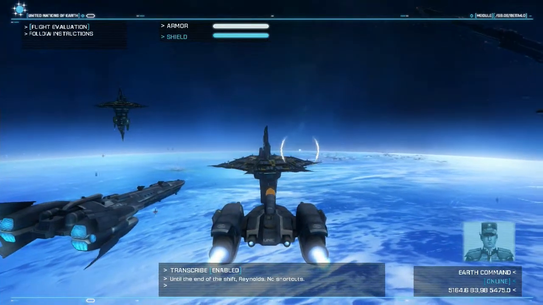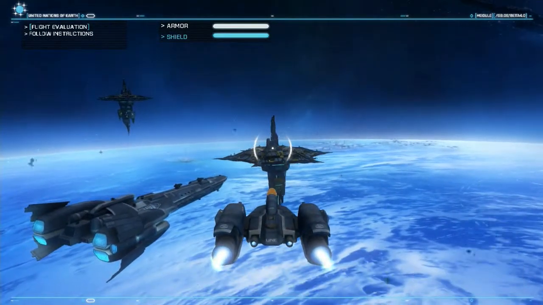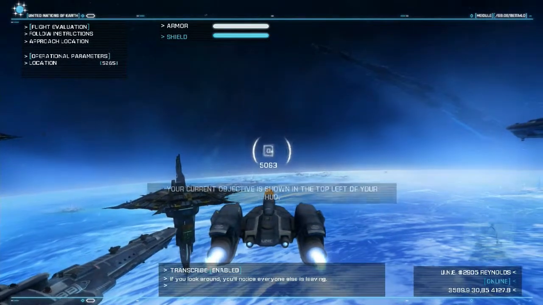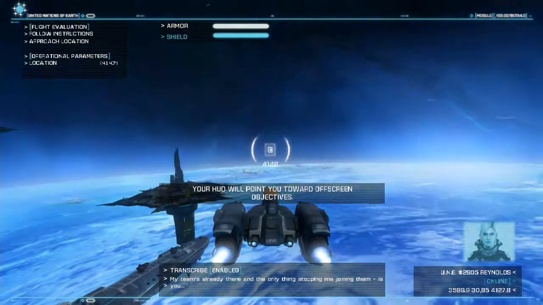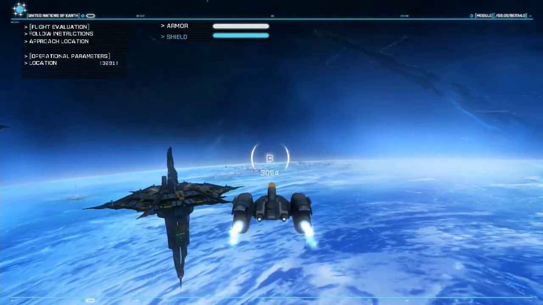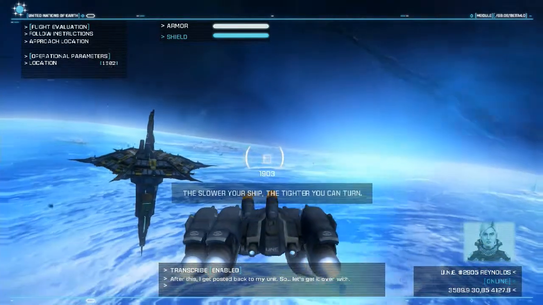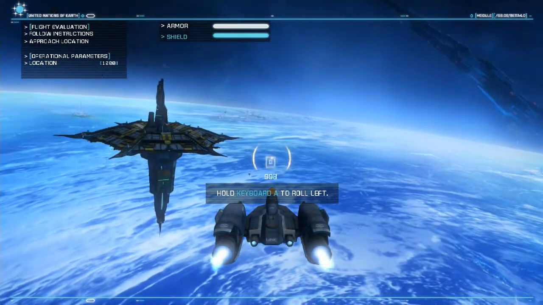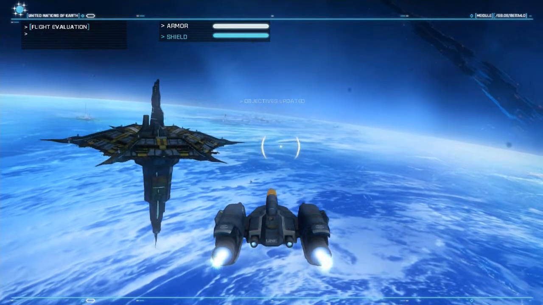Until the end of the shift, Reynolds. No shortcuts. Roger that. Adams, we'll start slow with a freighter inspection at the loading platform. I'm uploading a navigation waypoint to your ship now. Let's fly there then. If you look around, you'll notice everyone else is leaving. They're all being sent forward to the fleet. My team's already there, and the only thing stopping me joining them is you. Command wants me to decide whether you're fit enough to fly. You are the last ordeal in what has been a torturously dull disciplinary detail. After this, I get posted back to my unit. So, let's get it over with. Locking in coordinates to our next destination.